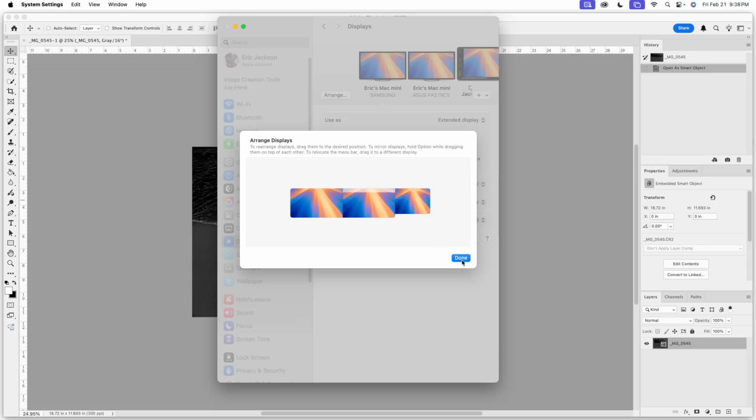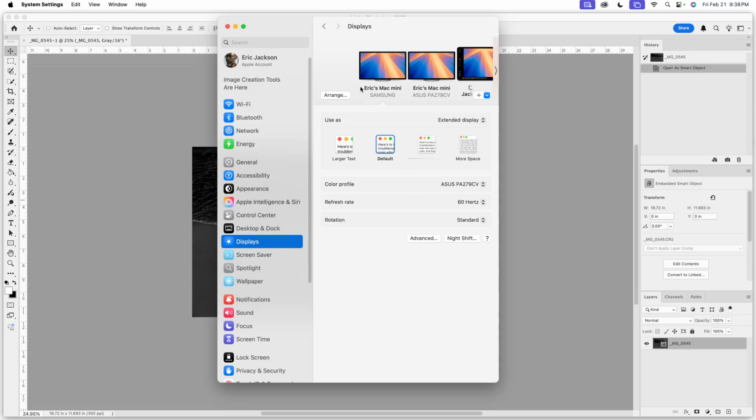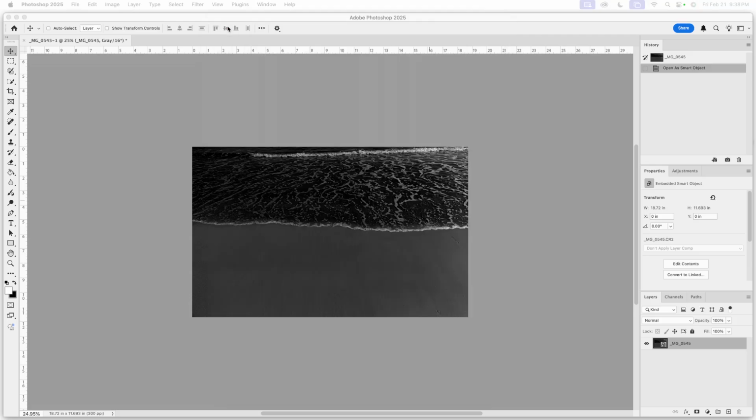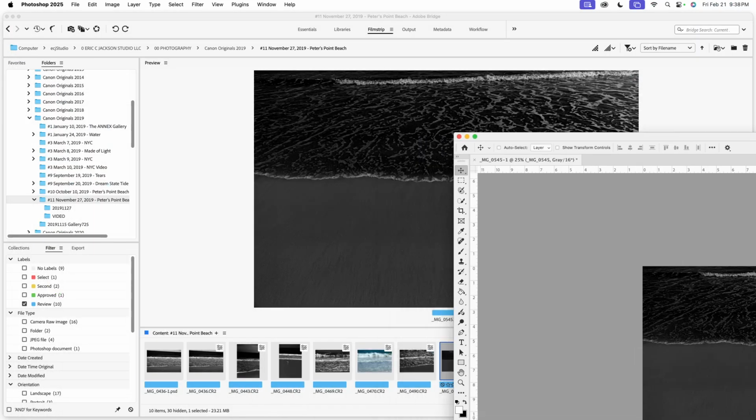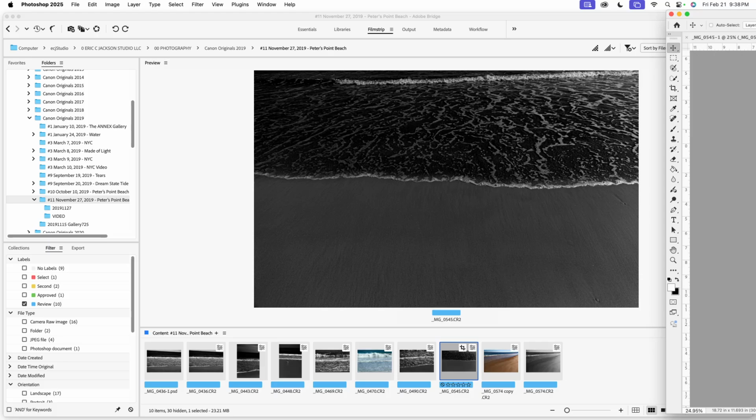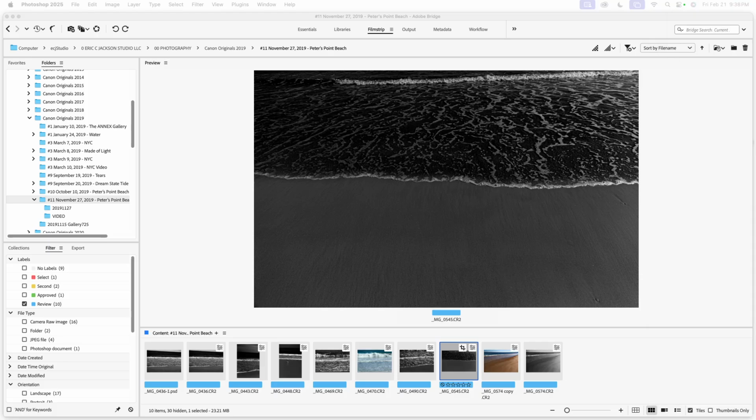That'll work. Okay, so like I said, I'm gonna move this to the iPad just to check the brightness on it.